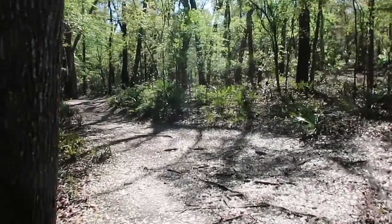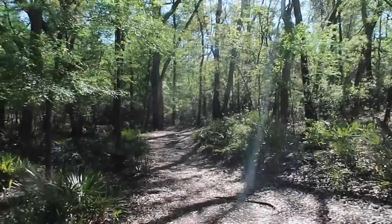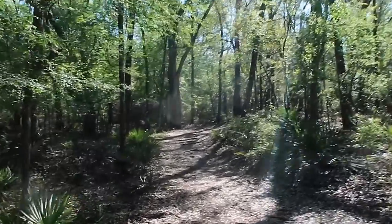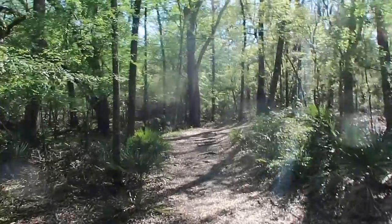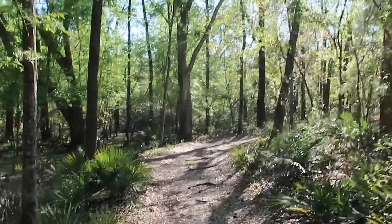I'm really glad we came here though. Watch out for spider webs. Yeah. We did put on bug spray. Definitely important if you're going to hike anywhere in Florida, do any kind of trails. There's always bugs no matter what time of year. They're just bad or really bad. So bring your bug spray.